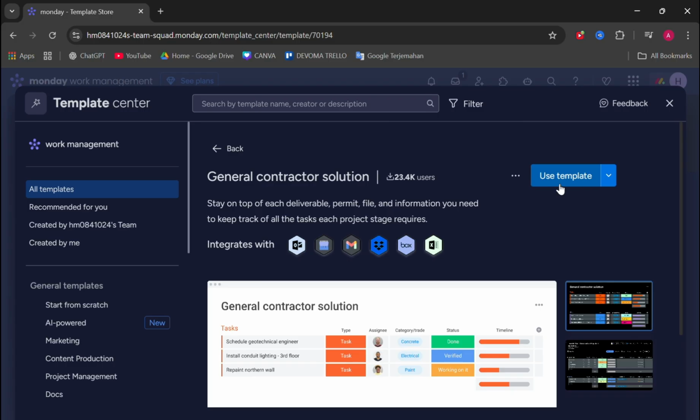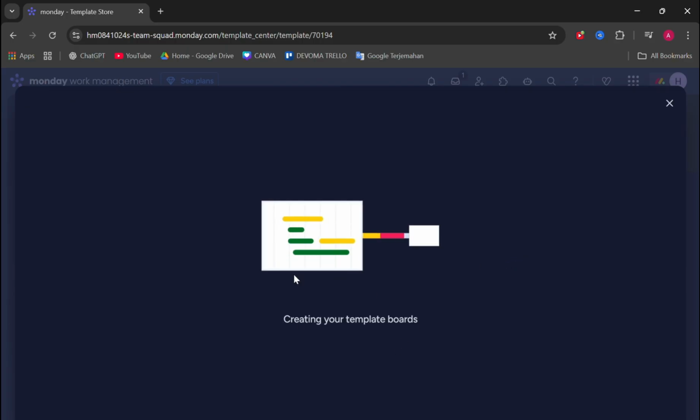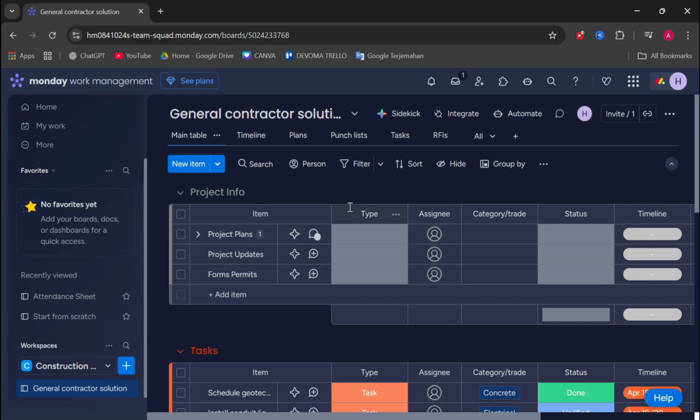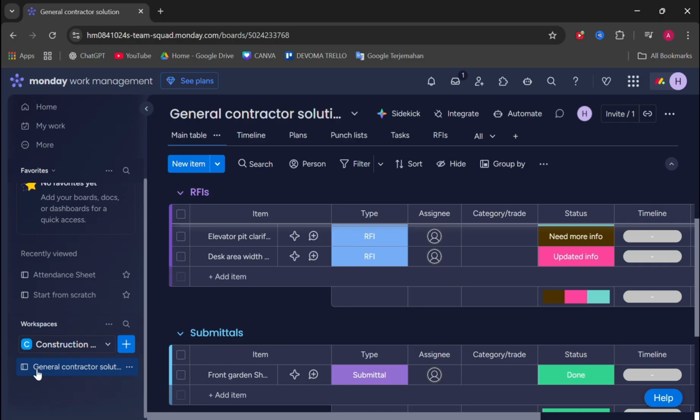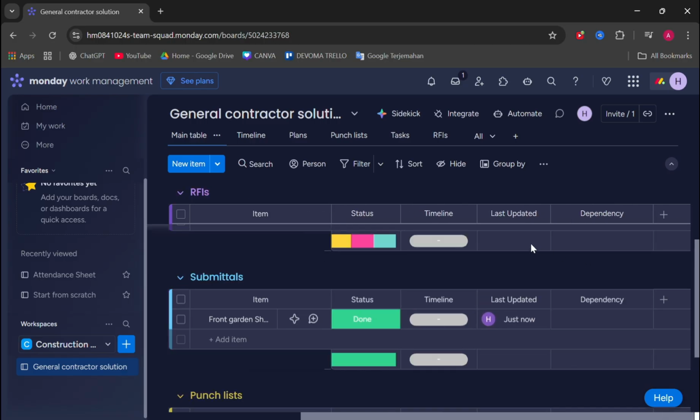Click this one and click use template here. Then choose your workspace, this one. It's creating, and it's done. So this is the new template, general contractor solution. You can edit it and modify it.